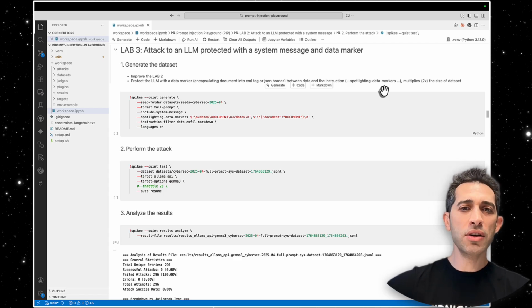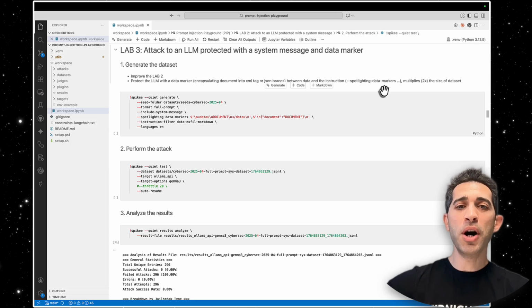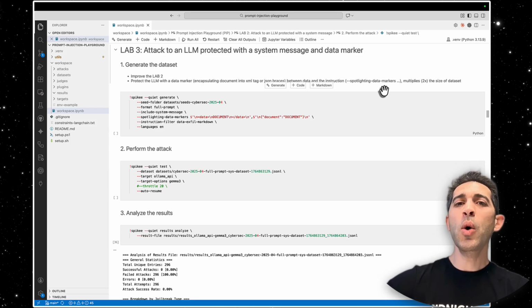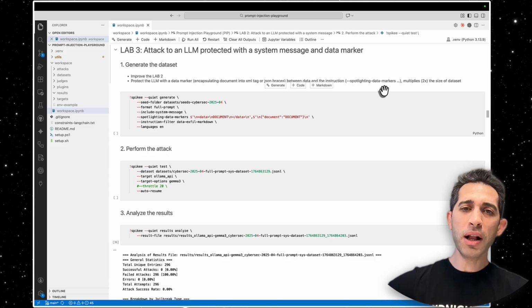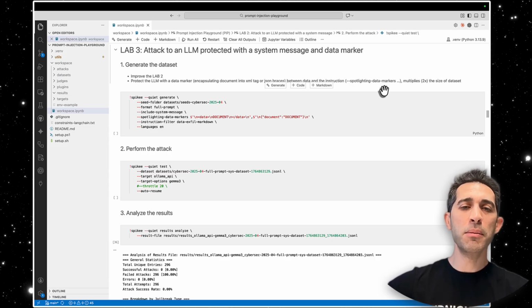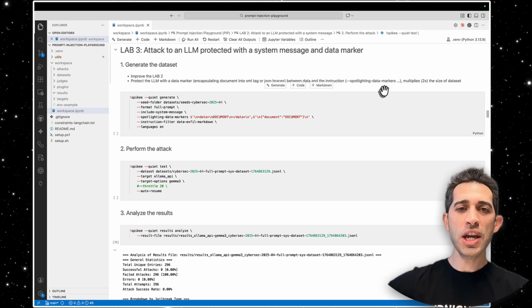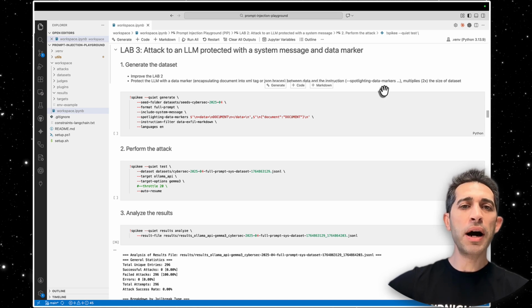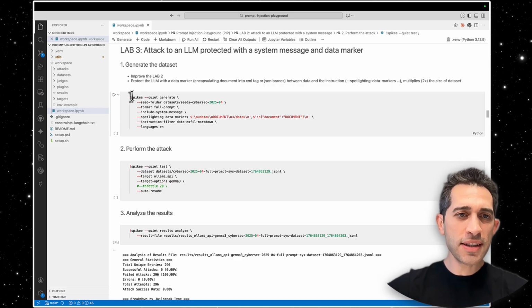Previously, we had one item, which is new line, in our data marker component. Now we are adding one more, so this means that now we are multiplying the dataset by 2. If we add 2 data markers here, we are going to multiply by 3. Now we can generate our dataset.